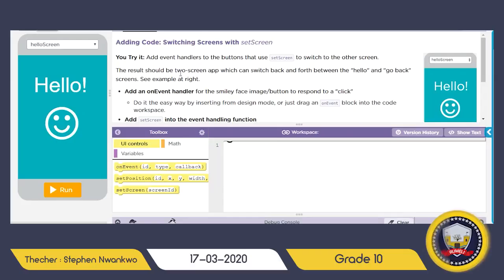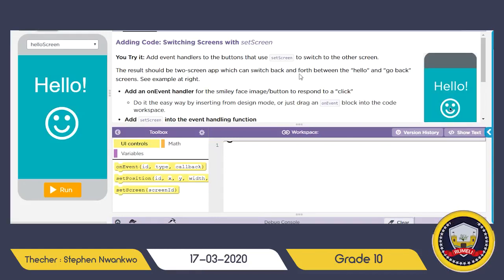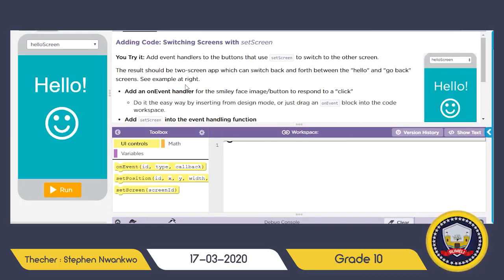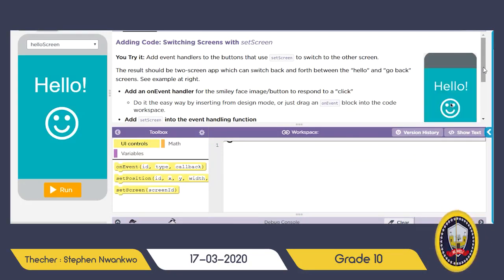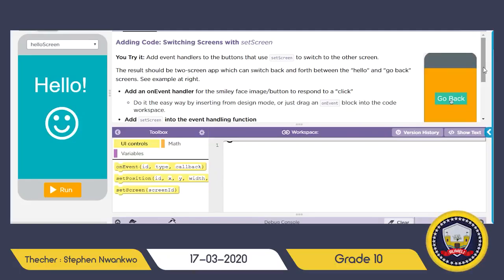The result should be a two screen app which can switch back and forth between the hello and go back screen. See example at right. So what we are supposed to do here is create this screen using the set screen. That is, when we click the hello screen, it will take us to the go back screen. We click the go back screen, it will take us back to the hello screen.